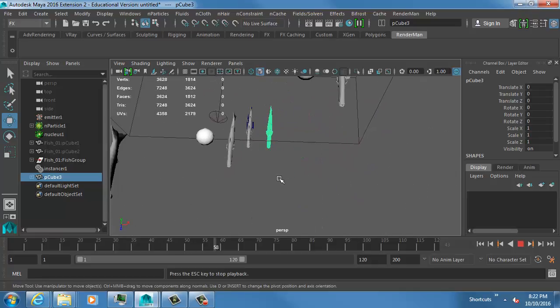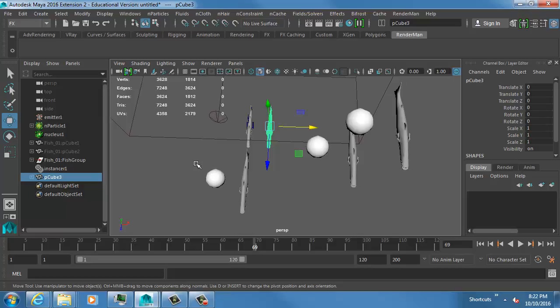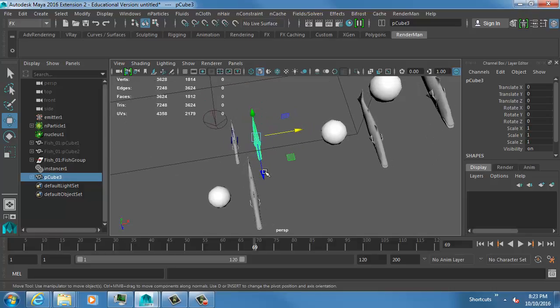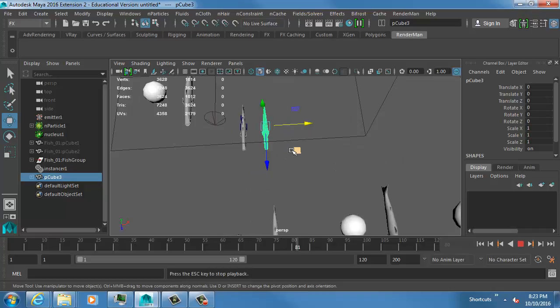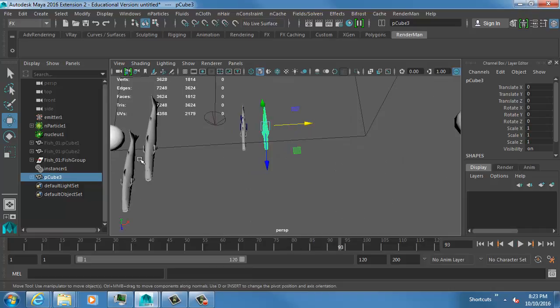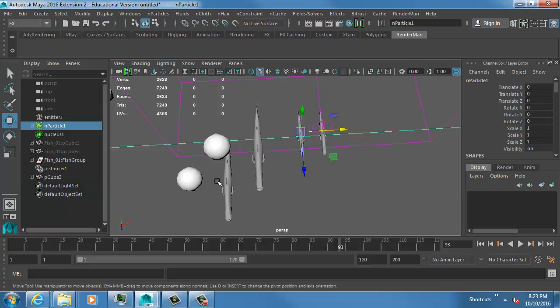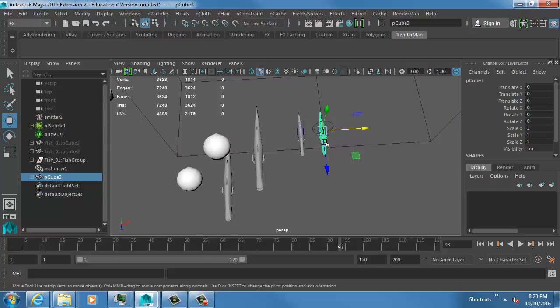Look, this is the particle, that's where the fish is supposed to be, and the fish is off center, okay? Except he's a derp fish. Yeah. Okay, so what we need to do is fix this fish alignment. The reason that he is not lined up with the particle is because this fish is away from the origin. Where the origin is at the very center of our world, that's where Maya wants that fish to be.